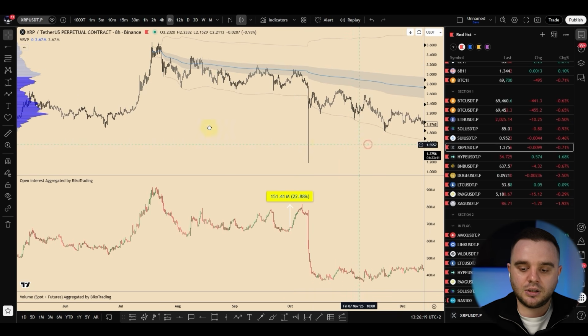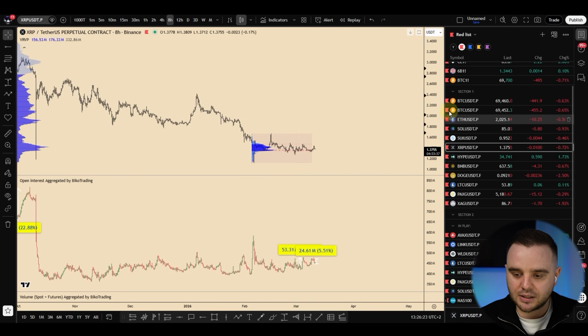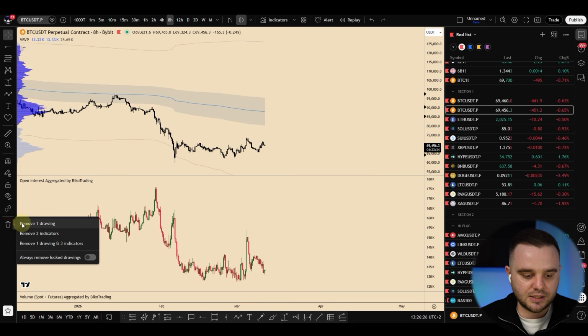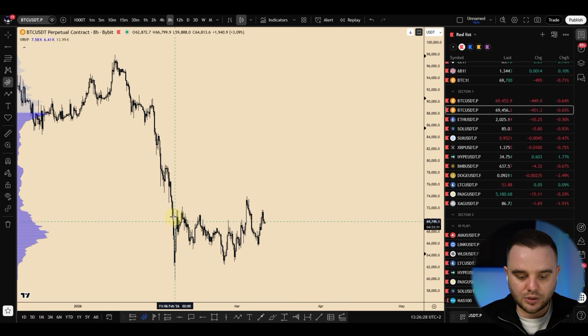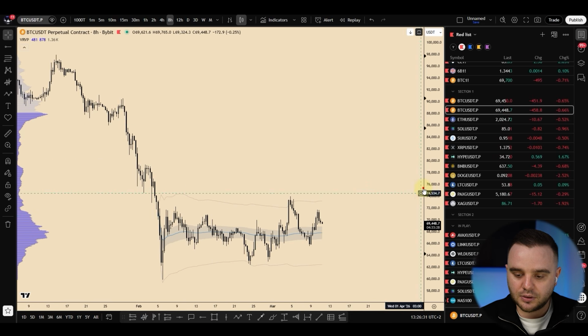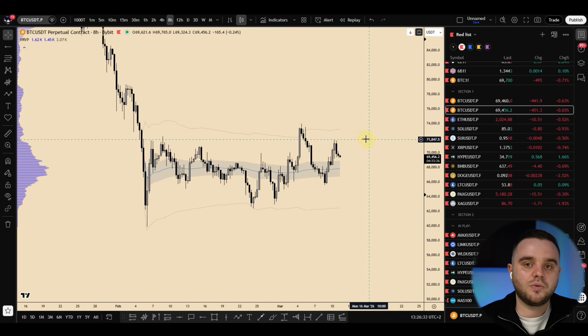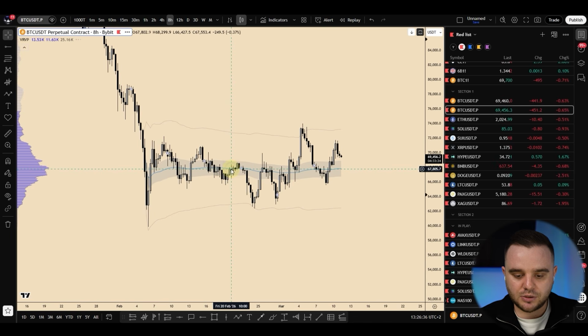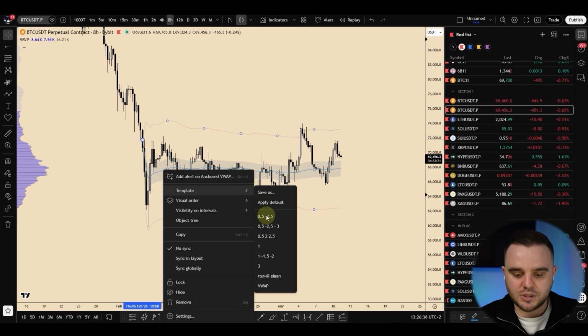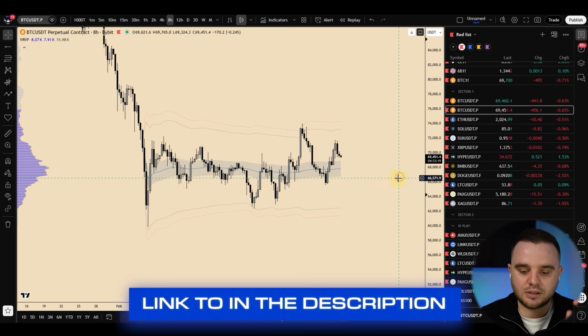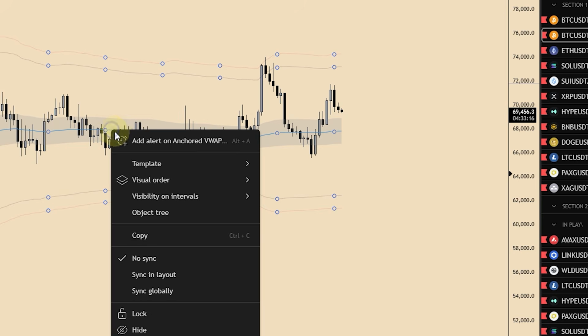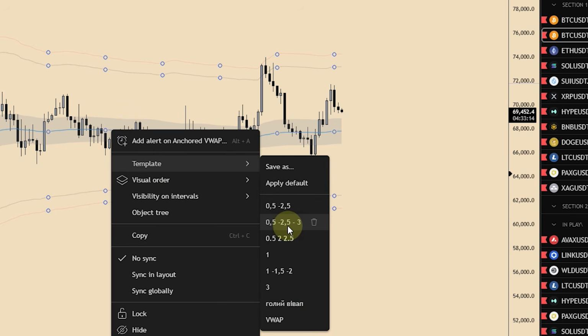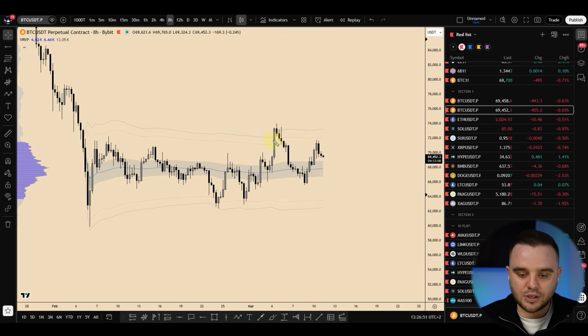Additionally, we can use it even in a range. When price starts a range, for example here on BTC, you can build it as a range. And often VWAP deviation will play out as powerful support and resistance. At this moment, you can go to settings. By the way, I have detailed settings, and I will add a tutorial in the description. You can choose deviations. As you can see, it is 0.5, 2.5, and 3. Let's do 0.5, 2, and 2.5. As you know, above the second deviation only a few percent of volume is traded, and often it becomes powerful support and resistance.